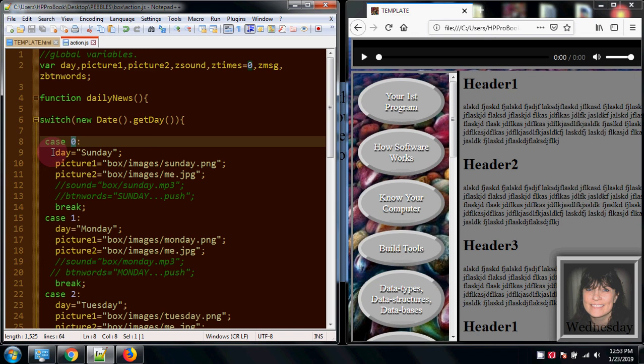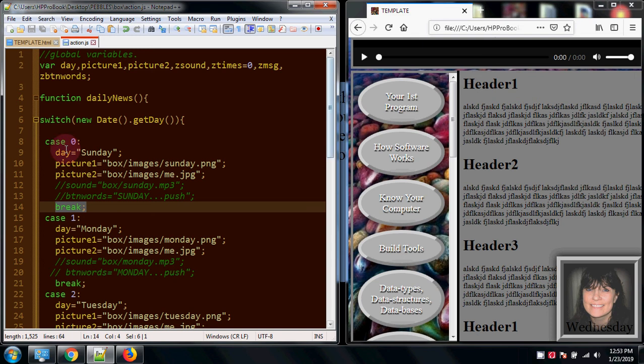So the variable day is going to be set to the string Sunday. Picture1 is going to be set to box/images/sunday.png. Picture2 variable is going to be set to this path, box/images/me.jpg. And then it's going to break out, and then you're done with the switch statement.